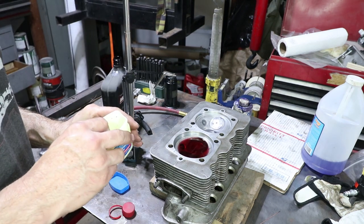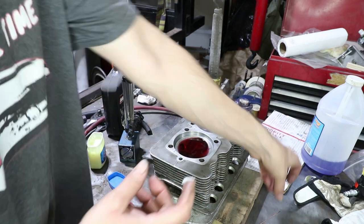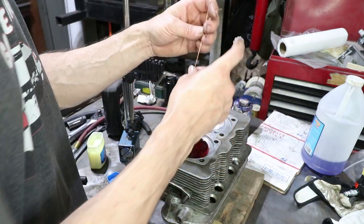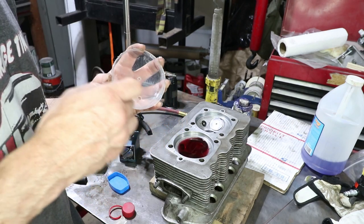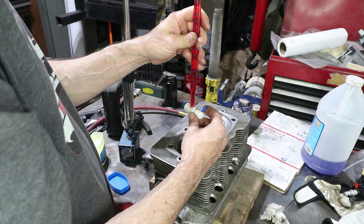Okay, while the bubbles are settling out of the pipette, I'm going to put a little bit of Vaseline on this plate so that the liquid stays put. It's a very thin amount of Vaseline there. There, that fits nice. So now we'll fill it up some more.